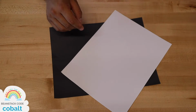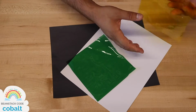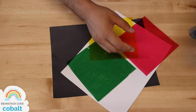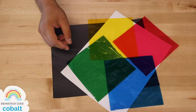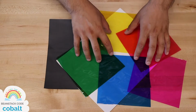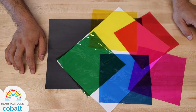You're also going to need pieces of cellophane. So we've got green, yellow, red, blue, and like a pink color. You also probably have a purple one if you managed to pick up one of the kits from the library. I just don't have it here with me right now.